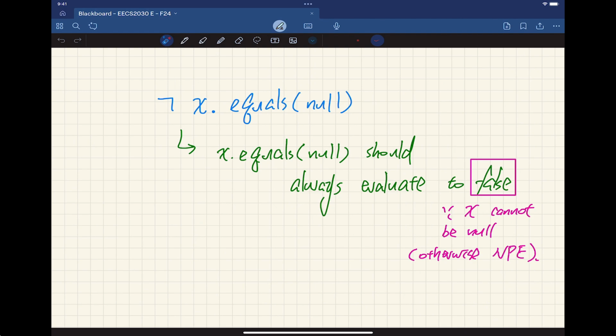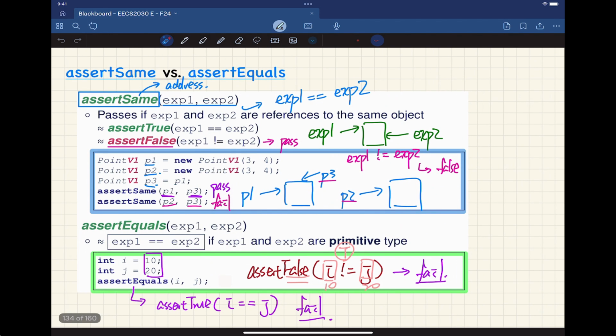And we talk about the requirements for the equals method. This is just one of them. And we talk about the assertions. Assert same is pretty straightforward. It just compares references. You boil it down into expression 1 equals expression 2. And when you have assert equals, it gets into different cases. Case number 1: if both expressions are primitive type, it will simply just be equal, which wouldn't compare references, of course. It's going to compare the primitive values.